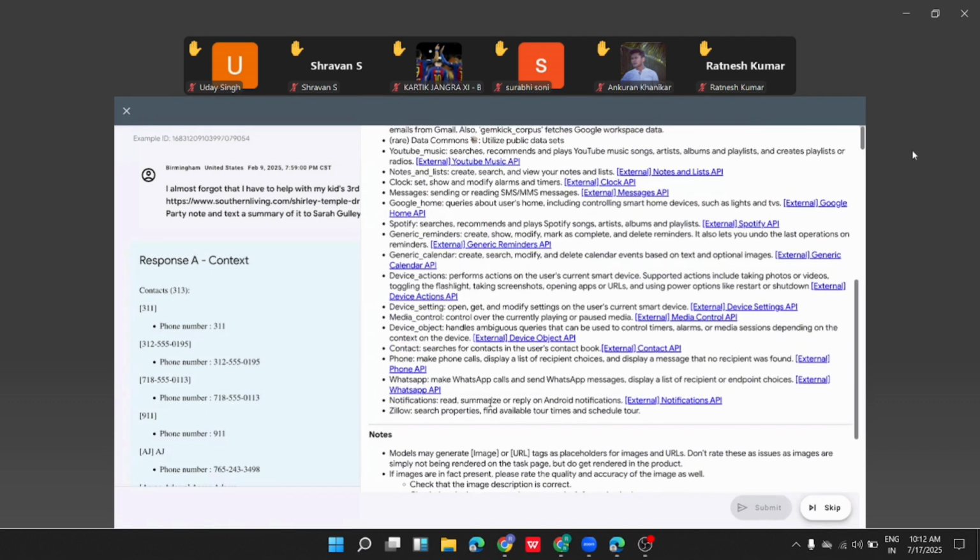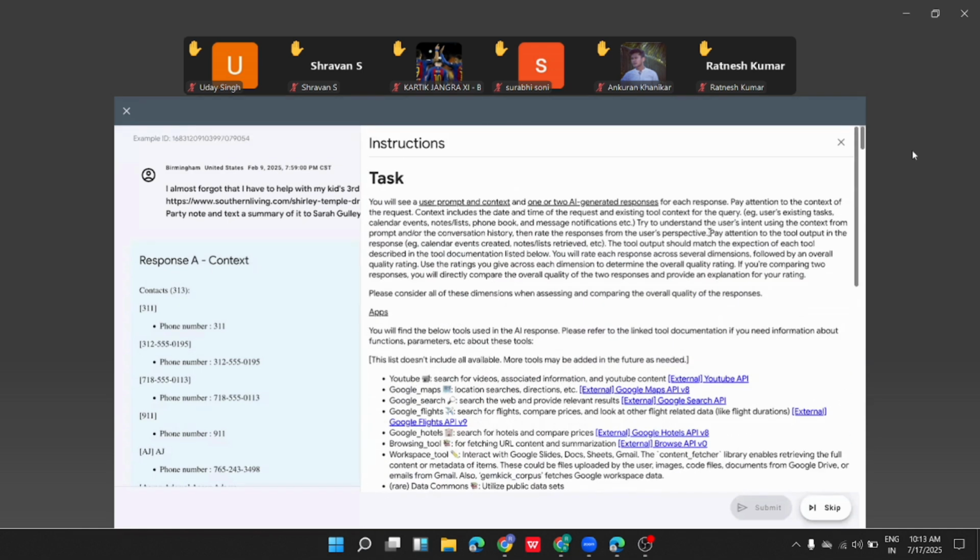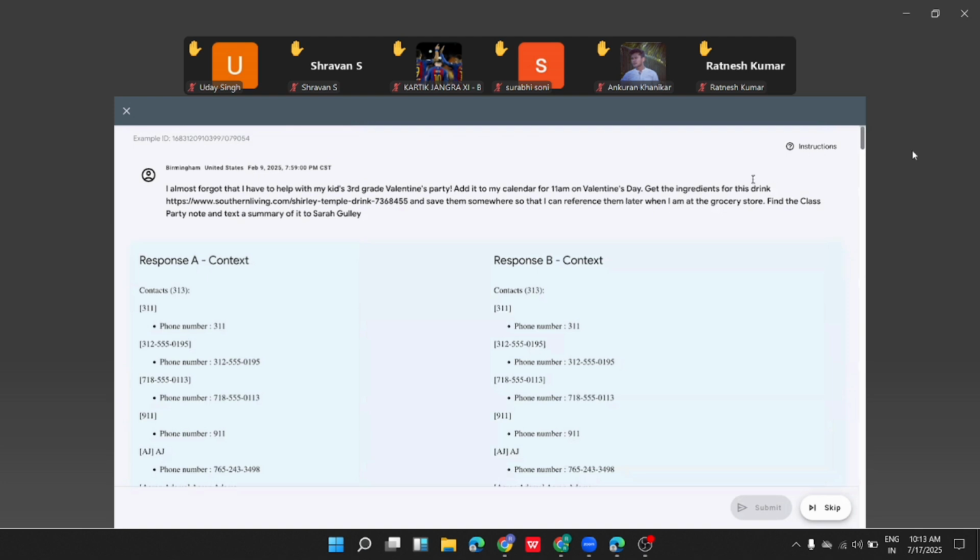How do you assess this? We will look at it in one of the dimensions. However, one thing you need to remember, based on the intent of the user, the model will have specific tools. So if I am telling my model to set a reminder, the model should essentially be using the reminder tool to do that task. Where do you know if the model used this or not? I will show you, but this is the reason the entire list is given to you. The model is going to use those kinds of tools to perform your entire tasks. There may be 3 or 4 intents. Intent of the user is extremely important to us.